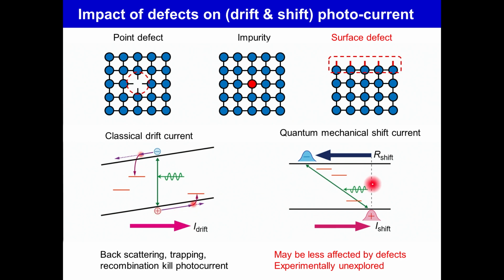The shift current uses the interference effect of quantum mechanical waves, so there is no fear of recombination at all. And the electrons and holes will be split into left and right without any slippage. In other words, defect or no defect, the interference effect works anyway. The electrons and holes flow without any concern for such things. This is the kind of principle that we are working on, and we conducted an experiment to verify it.